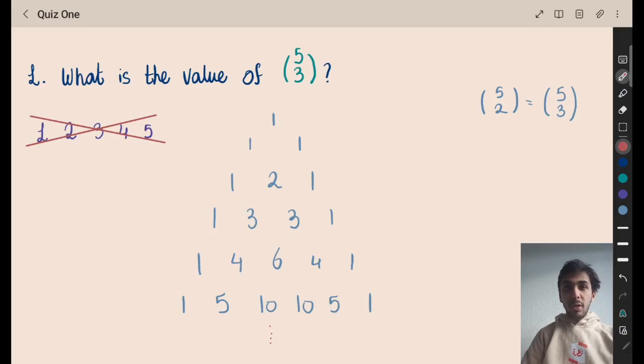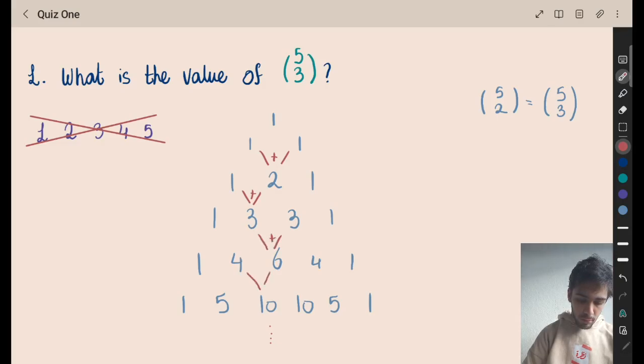On the first row, you have 1 element. On the second row, you have 2. The third one, you have 3. The fourth one, you have 4, and so on. How do you figure out that this is 2 or that that is 3? It's simple. You take the upper two neighbors and you add them to get the number. Perhaps it would be a good exercise to try and write maybe the first 10 rows of Pascal's triangle.